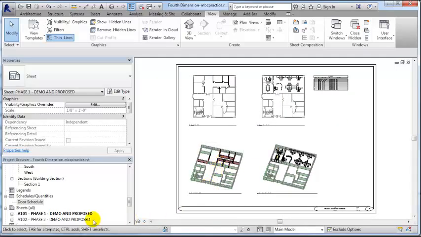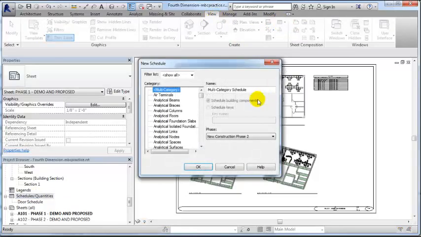Okay, so let's go ahead and make another schedule. This time we're going to take, for instance, all the demolished walls, and we're going to figure out how many cubic feet of wall there is, and then we'll put a value to that of how much it costs to demolish it, and we can put a schedule up that gives us an estimate for the demolition cost for the two phases. So we're going to start off creating a new schedule, and this time it's going to be based on our walls. So we'll go down to the bottom to find walls.